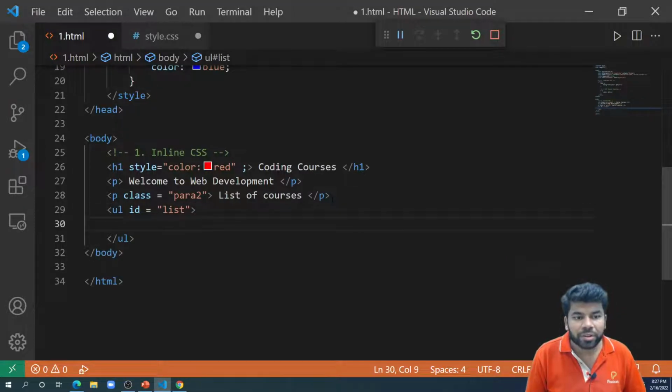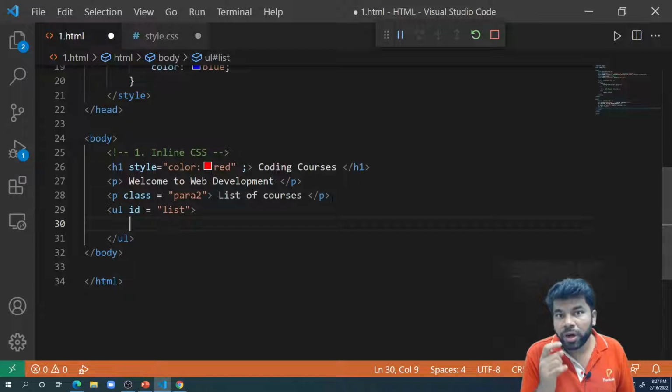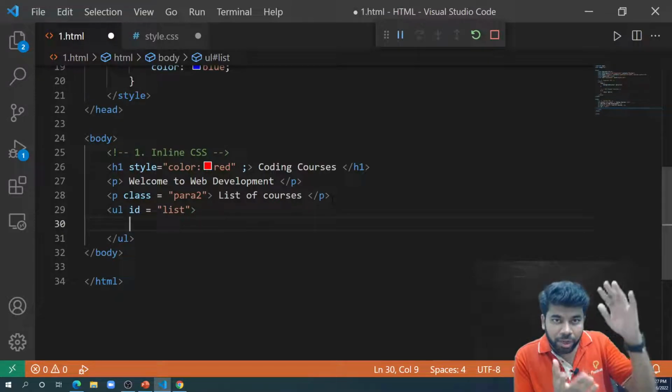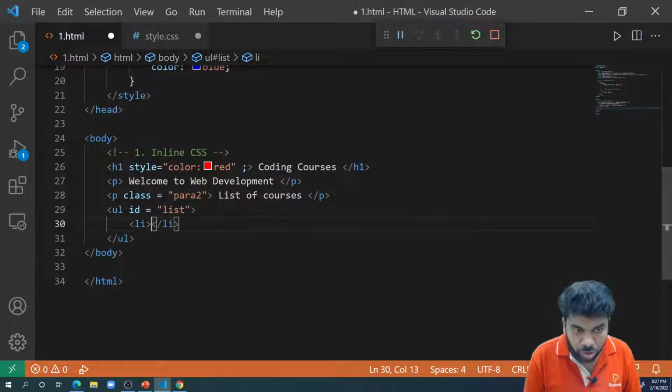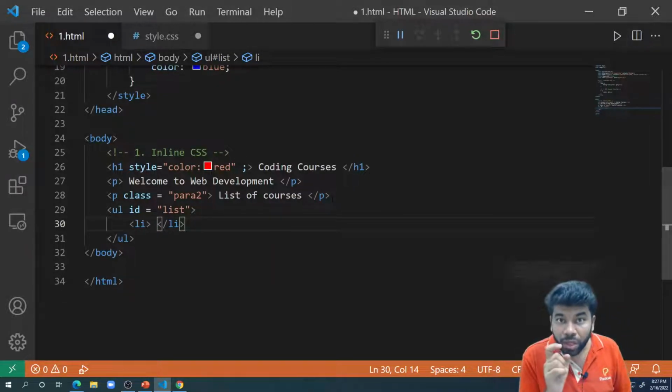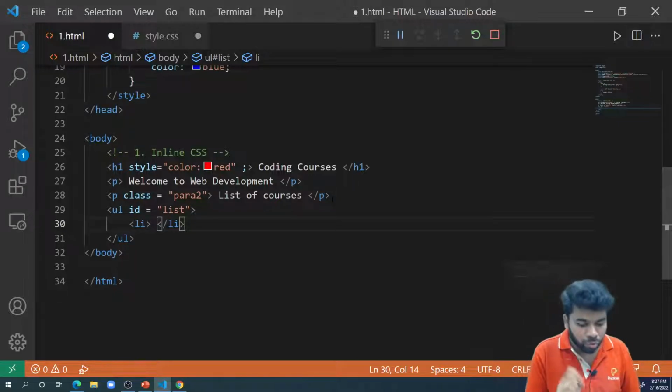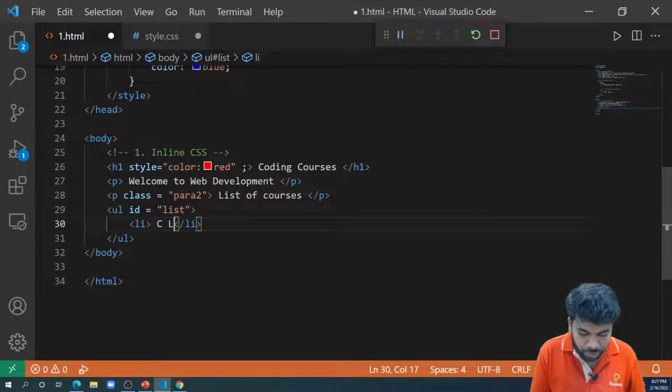Inside that, I'm going to create the unordered list using the UL tag. Inside it I want to insert a list of items, and I can insert the items using the li tag. If I write li here, I can insert the name of the item. First is, suppose, C language.